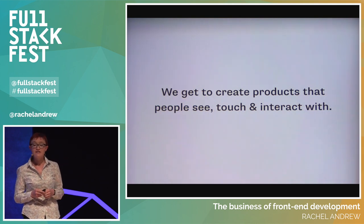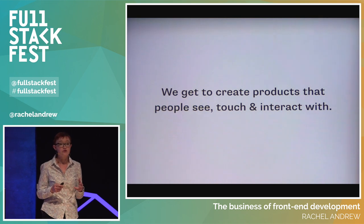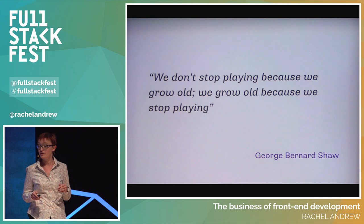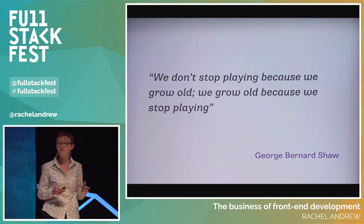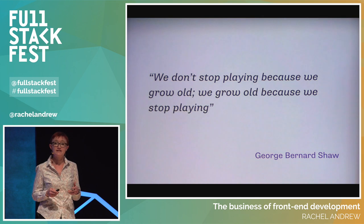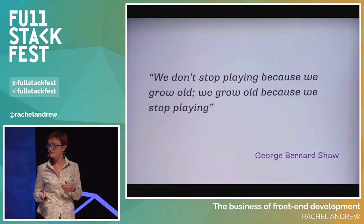The role of this expert front-end developer hasn't gone away, and I think it's so much more than it was 10 years ago. We're incredibly fortunate, and we have the ability to really change the way people use digital products, how they interact with things and how they interact with each other online. And there's so much that we can do and make, and there's so much more around the corner. So don't stop playing and don't stop experimenting and pushing things forward, because we've come so far in the last few years. I might have been doing this since the year dot, but I am still really, really enthusiastic and interested in front-end development as a craft and what we can do. I'm excited about the next 10 years. I'm excited about where we'll go with this.